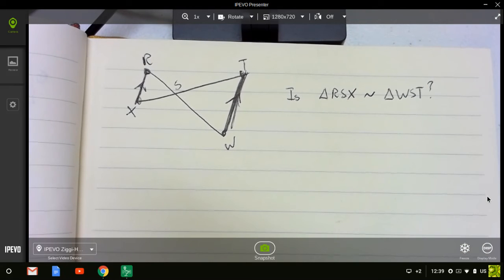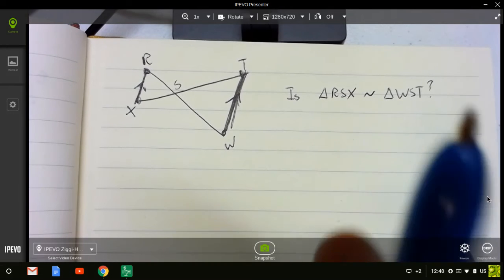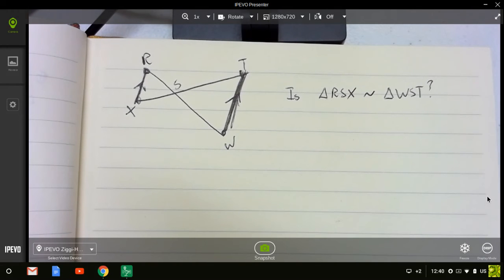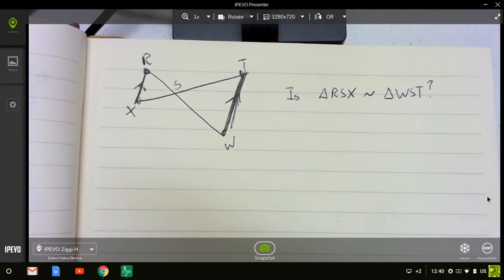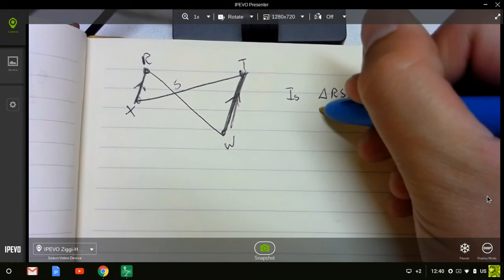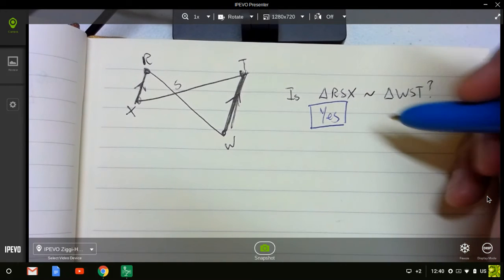So please go ahead and work with a partner if you would like, or you can skip on to the next video to see what to do or what notes you can take. But go ahead and work on this if you'd like in class, okay? Pause this and then unpause it when you're ready to look at the answer. Okay, all right, so you should be unpausing the video now just to check your answer. And let's see, yes, the answer is yes. The answer should have been yes, but let's see how.